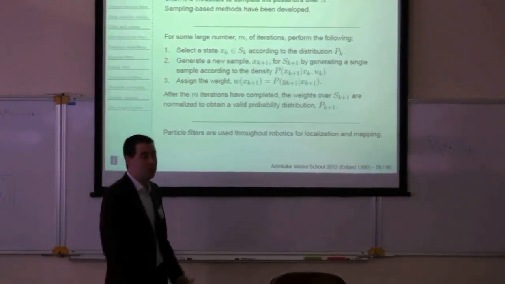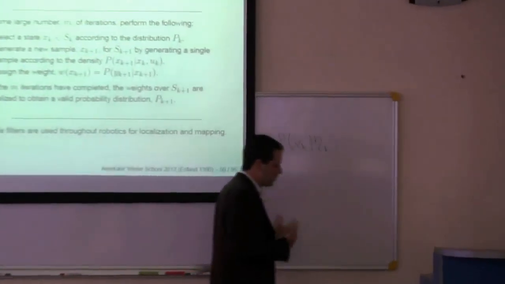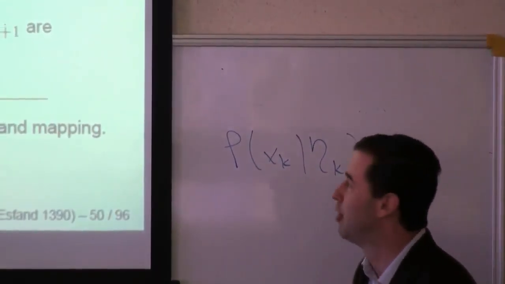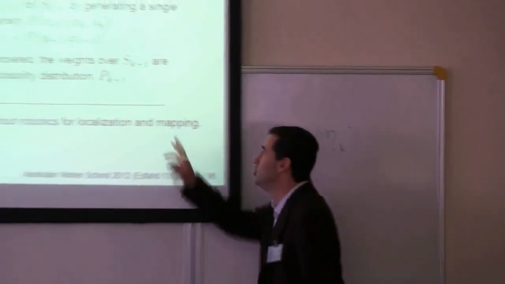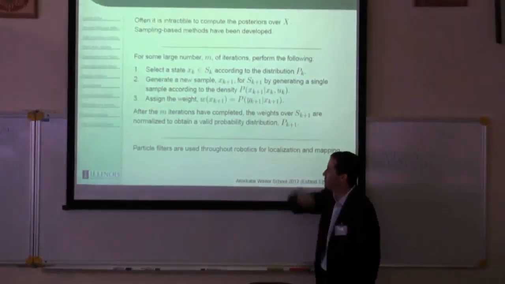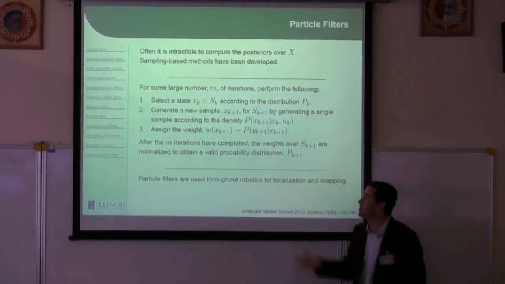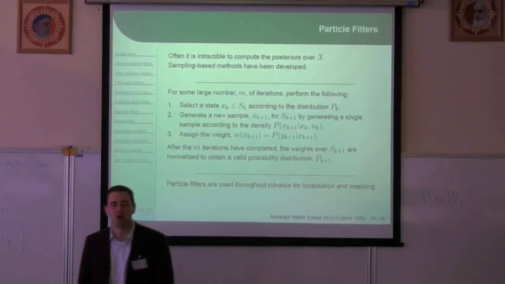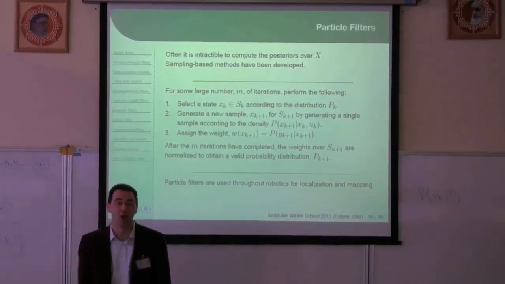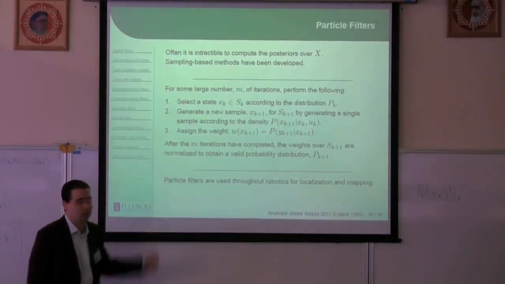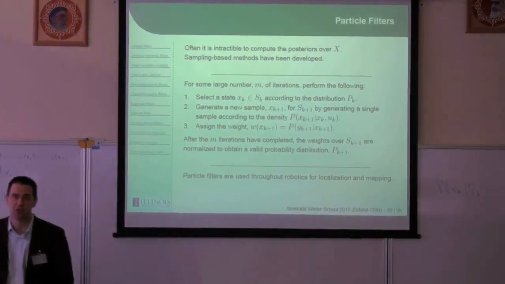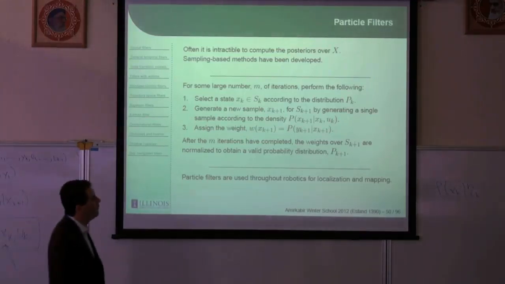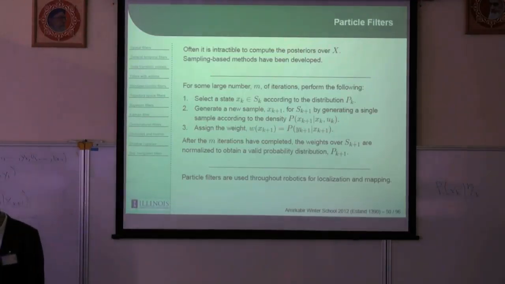I don't have the proofs with me, and I don't want to argue the proofs, that this will actually provide a reasonable representation or approximation of the probability distribution. I just want to say that you can use the two model pieces here and a collection of samples and keep iterating to provide some kind of sampling-based approach. Just like when you want to do integration, people do Monte Carlo integration of complicated functions very often. So that's the same kind of idea here. Particle filters have been around in the statistics literature for many, many years. But they became very, very popular in robotics, I'd say starting about 15 years or so ago.